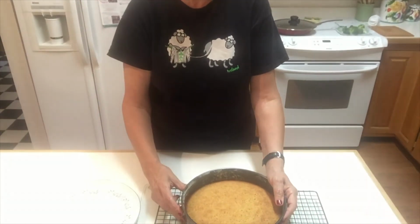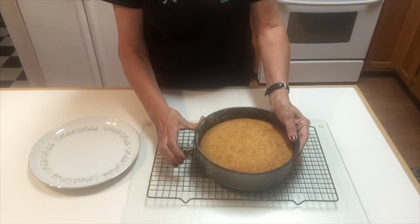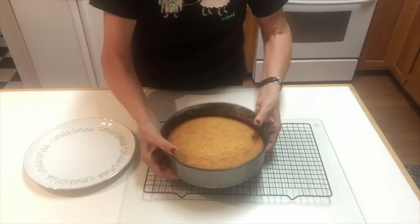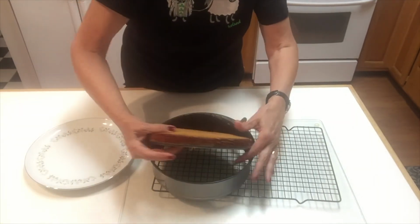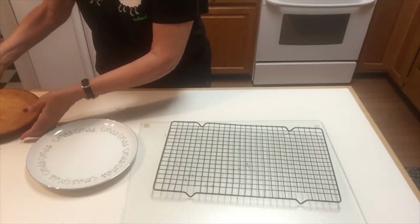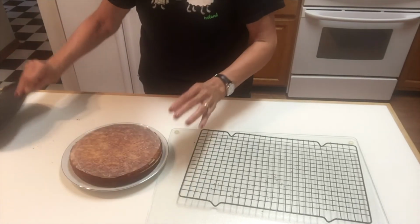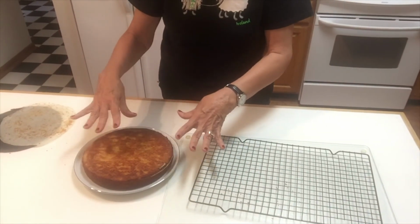And I'm going to let Victoria show you how to remove the cake from the pan. You can lower it. Go down, down, down. All right. Since this is a springform pan, it should be pretty easy. I can unbuckle this, which should release the bottom. I'm just going to push it up a little bit. Now I'm going to turn it over onto this plate and gently pull the top off and remove the parchment. So now there's a nice sticky surface to put these strawberries on.